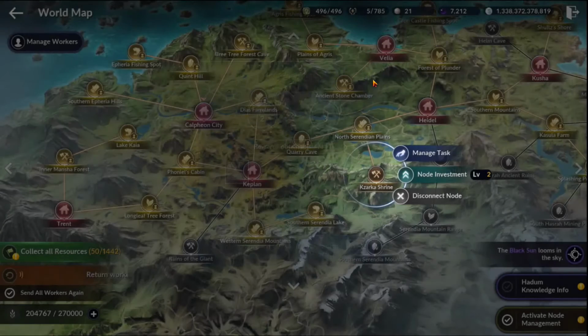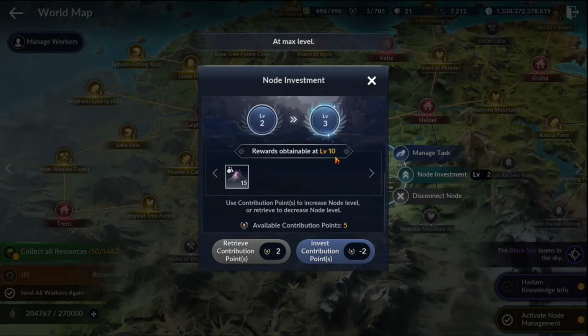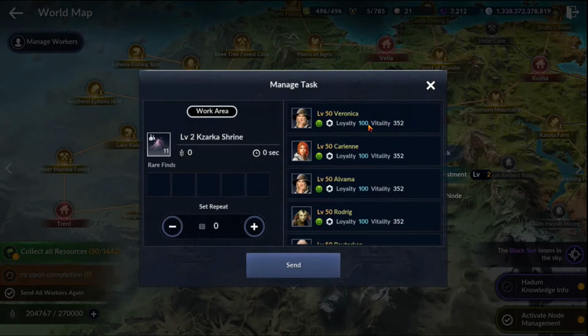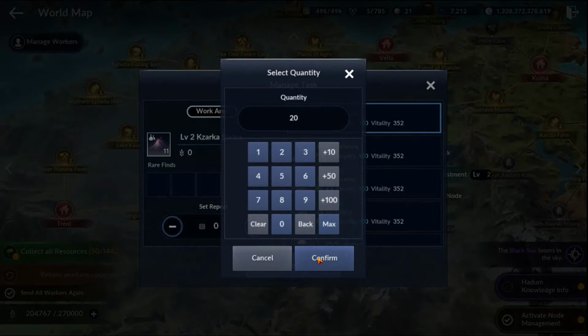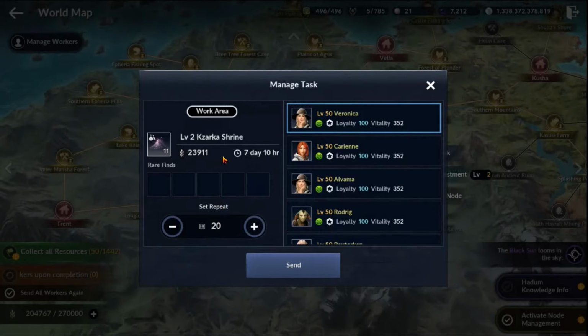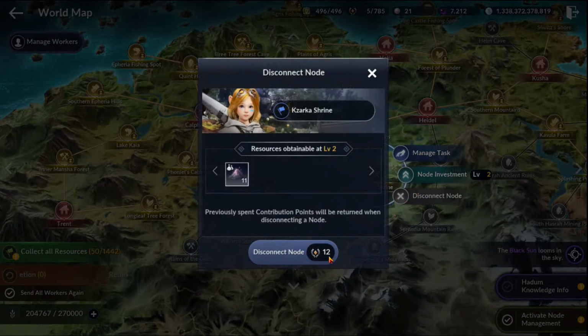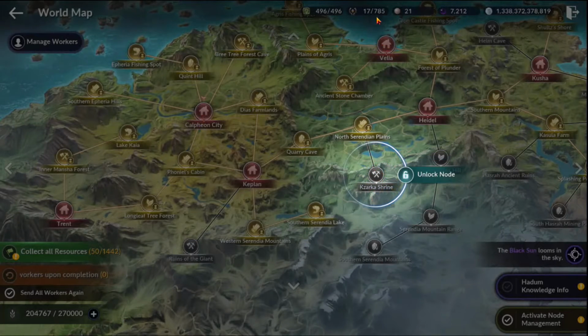I had locked it in at level 2, but let's go back and show you. It goes all the way up to level 10. There it is, that is max level, and 15. I believe it's 15 per. So she would definitely come back to you with a lot more than just 15. That would be this right here, the multiplier. You can have her repeat it 20 times, so 20 times 15, not a math major, but you'll be getting good resources. And if you change your mind, you can tap on disconnect node, and those contribution points will be returned to you. Now at the top, you see I'm back to 17.